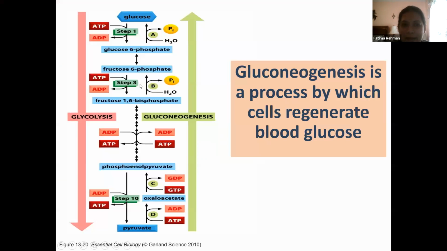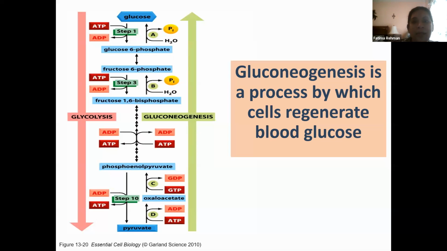Okay, so we'll go back to our gluconeogenesis. Sometimes our cells or certain parts of our body may be starved for energy and may not have enough sugars which they can utilize for ATP production. In this case, our cells actually have an internal control system so that they can go through the process of glycolysis in reverse, and actually regenerate some sugar molecules in order to get our body back to homeostasis, at least for some time.